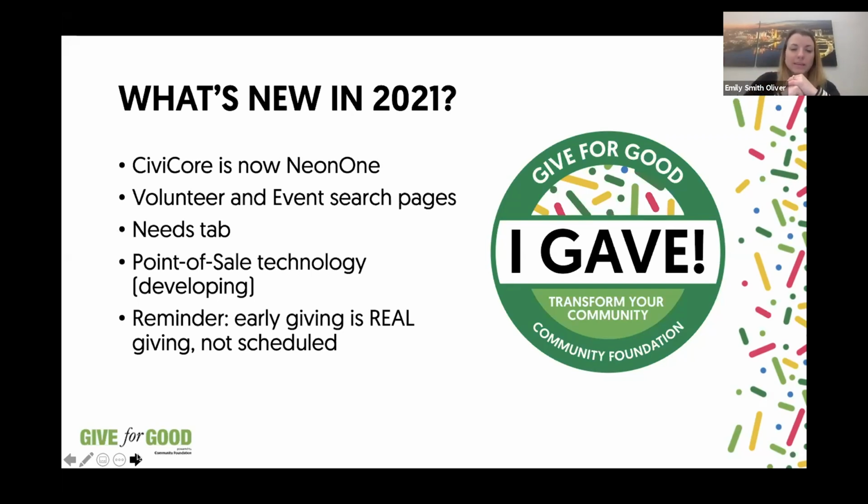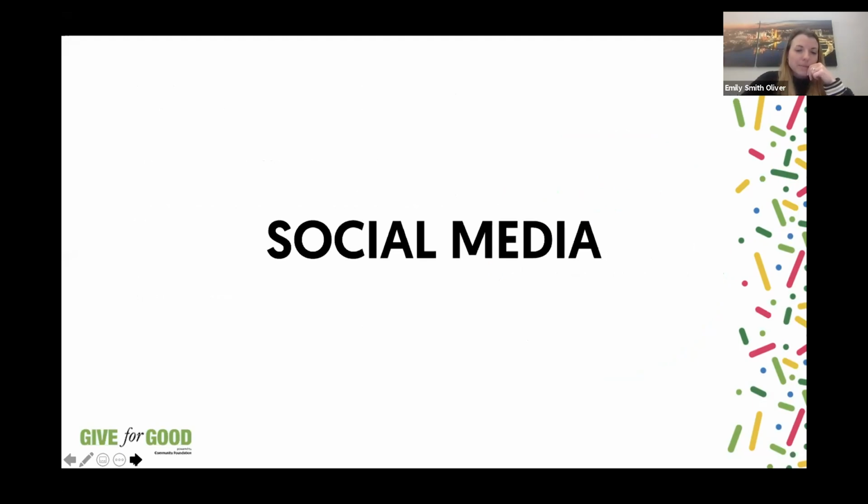And then as a reminder, early giving is real. So on April 20th, there will be real-time donations. They're not scheduled anymore, so donors can go online and give anytime from April 20th through May 4th. And again, I cover all of these in more detail in the first training if you want to go back and watch those videos. But getting into today's topics, because I want to make sure we have plenty of time for both of our guest speakers today, let's start off with social media.